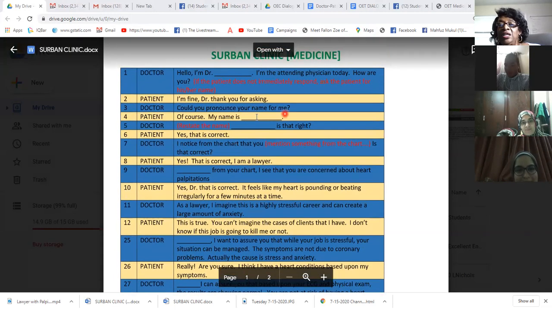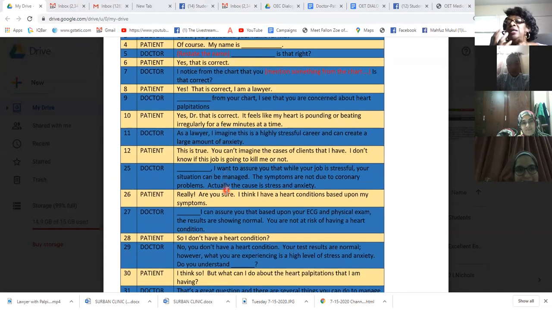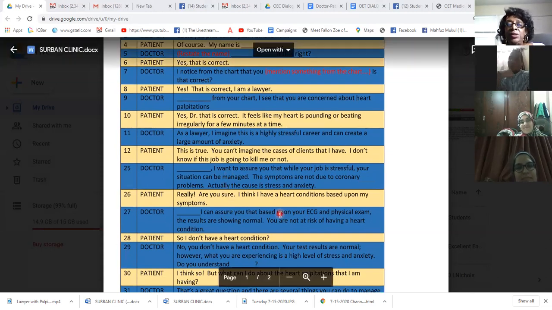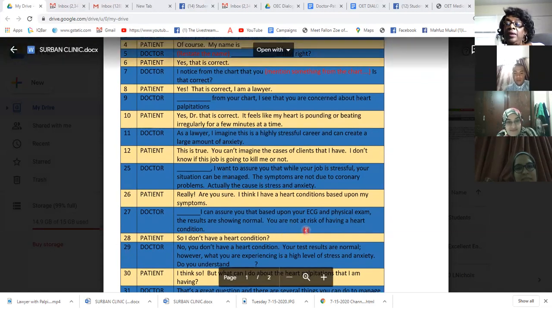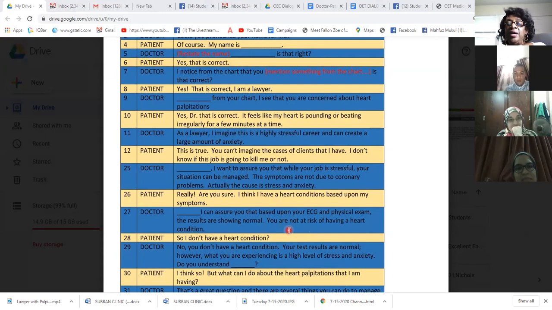The red dot really was for Haas. I was trying to get him, because what is in your head is what you should know about the medical field. You should know how you should respond. But when he asked you something, sometimes I was confused as to what he should even say as a patient. Did he really understand what you said? Because when you said, I want to assure you, Haas, about your ECG and the physical exam, that they show normal, that would have been a good time for you to say that if it's showing normal, you can see that you're not at risk. But again, I can say that you didn't know what your card was supposedly about.